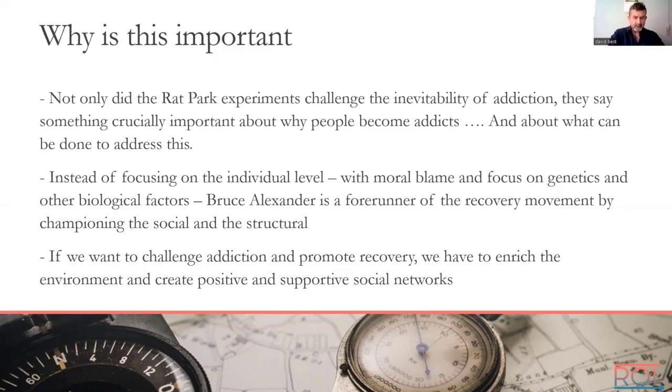It's important because not only did the Rat Park experiments challenge the inevitability of addiction, it also does something crucially important about why people become addicts. Why people become addicts is contextually bound, but it's also not irreversible. And one of the things that I think is crucial about Bruce Alexander's work is the notion that with the right circumstances, biological factors can be overcome. Our traditional assumption of biopsychosocial, pretty much in that order of importance and prominence, is challenged by Bruce Alexander's model, which effectively says the social and the structural are critical.